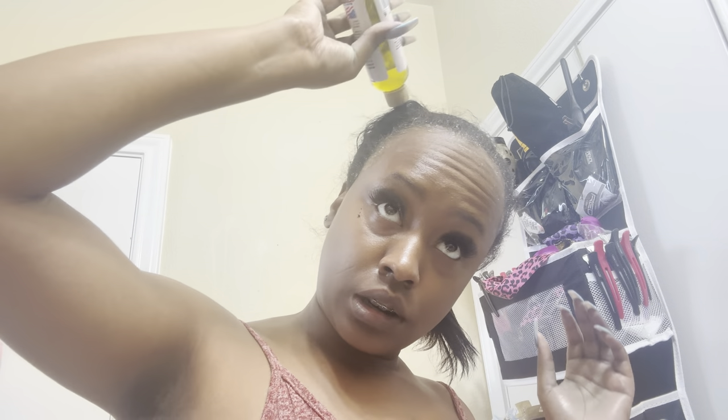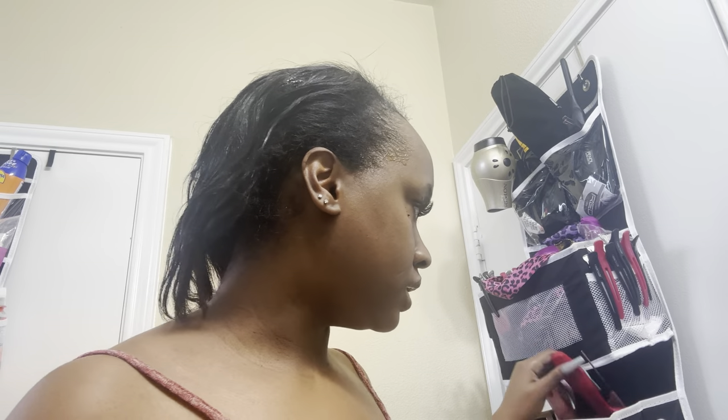I go through all of my hair. I don't have braids in right now, which is probably a good thing at this point — it just makes it easier. I do have like this little bob situation going on, but my hair is growing so it won't be a bob for long. I'm just combing it out, and I'm gonna spray — let me take some of this hair off of this brush.